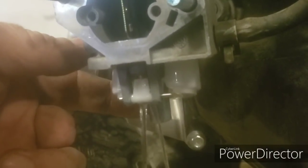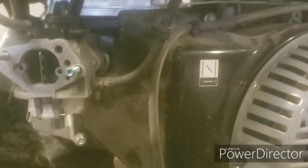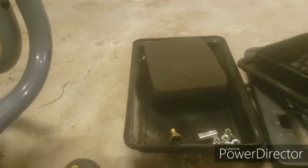Okay, let's try and do this with one hand. So the fuel is on, the bowl is up, so that's all working. Needle and seat's fine. It's getting lots of gas. So the next thing is I need to go and blow that shit out and clean those holes out of there. So actually, sometimes what I use is, oh shit, what do you call it?